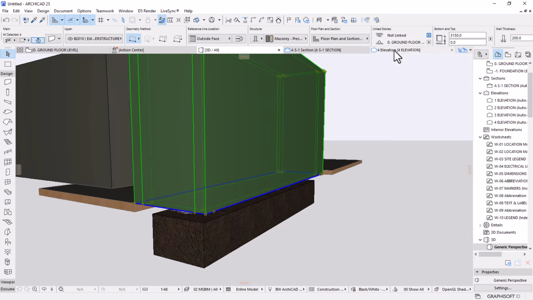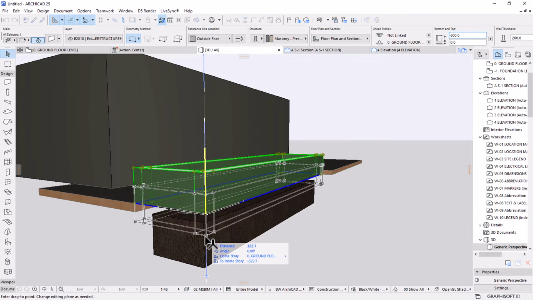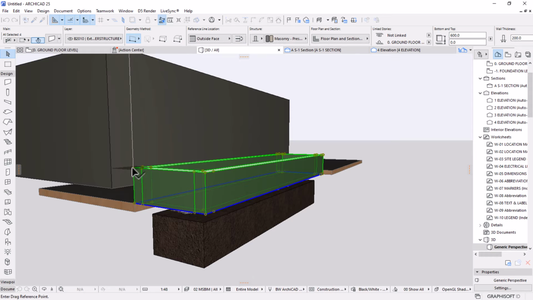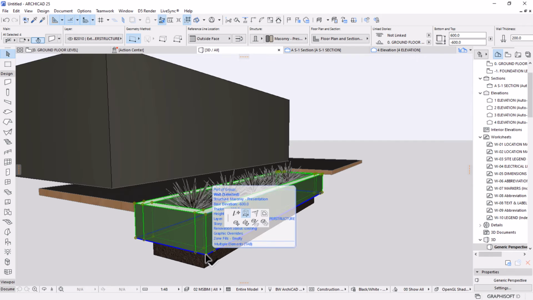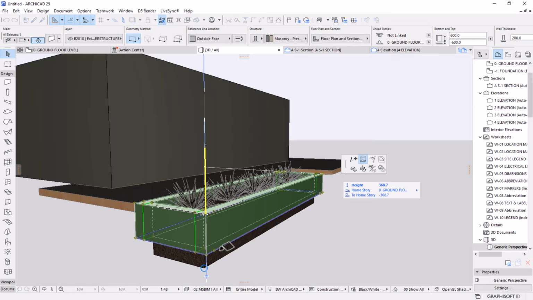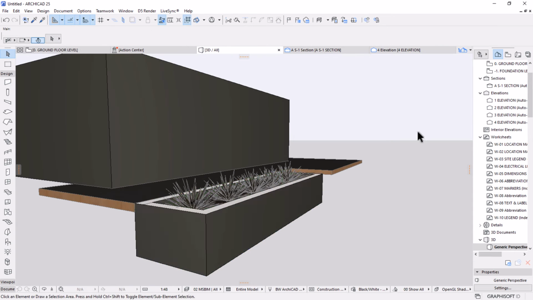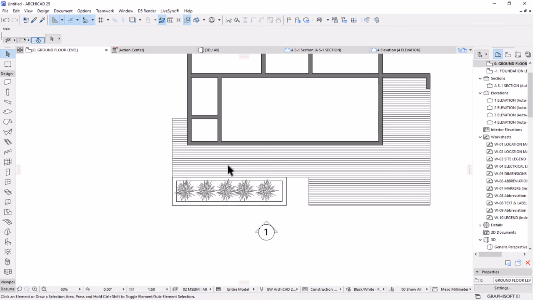Let's say not link, then set it to, I think it was 600, right? Yes. And take it down, Control D to take it down to the ground level. It has to go all the way, by the way. So let me suspend groups here so that I can pick one of the points below, and then just stretch by using a stretch height. Perfect. So that'll be visible now on your floor plan.